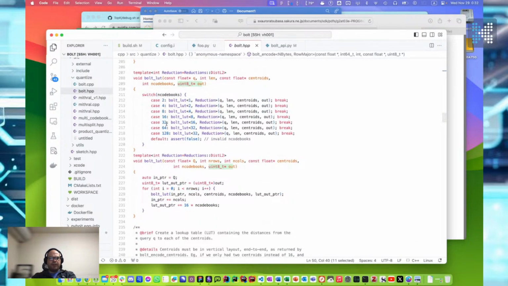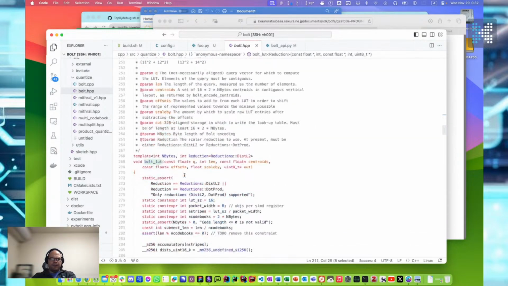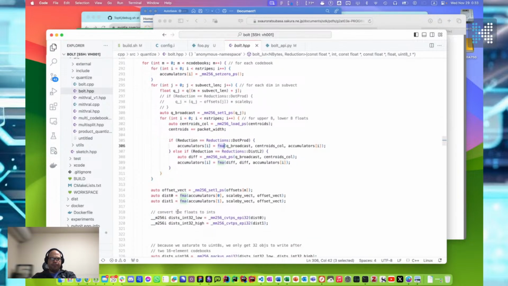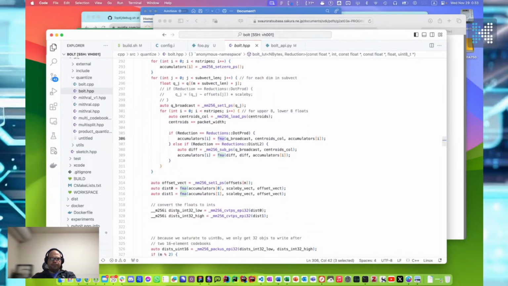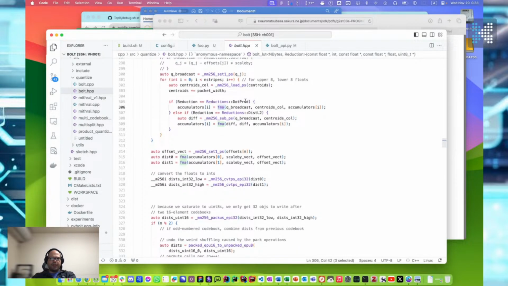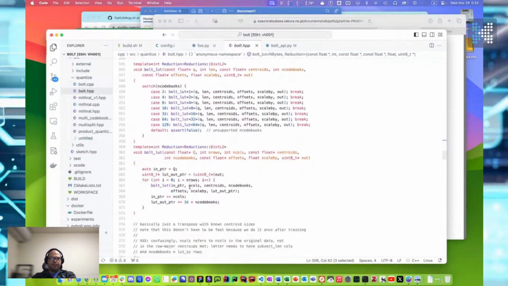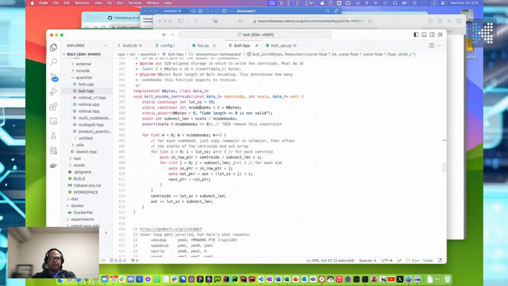Then we have induction, bolt lookup table. And here's the fused multiply add. If you're using the dot product reduction, then you do that. And if it's the L2 distance, you do something else. So the code is pretty nice, I would say.